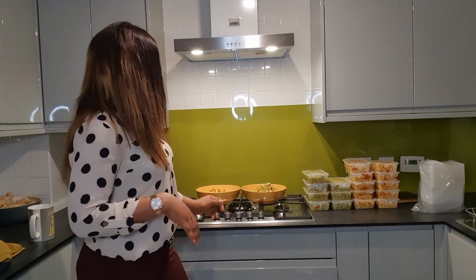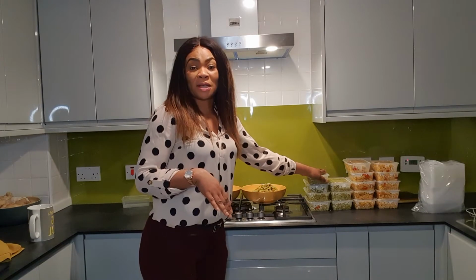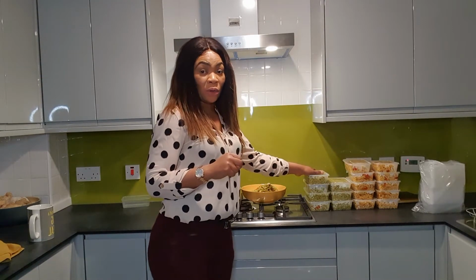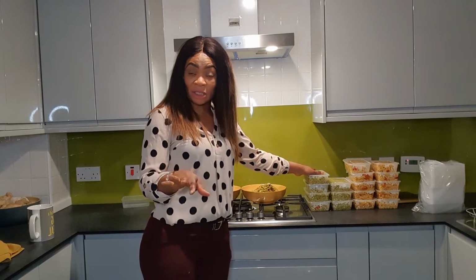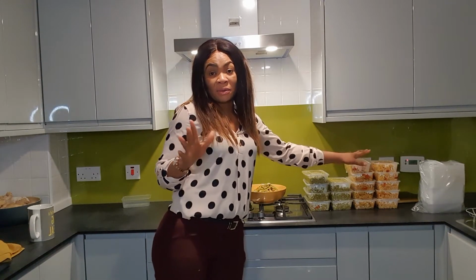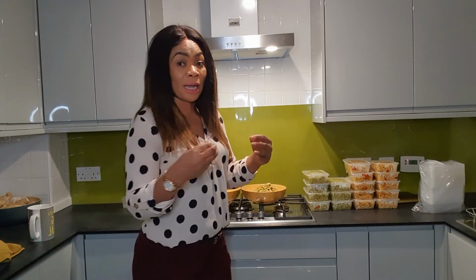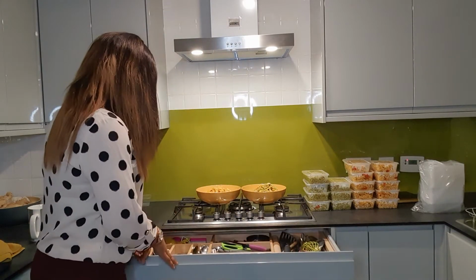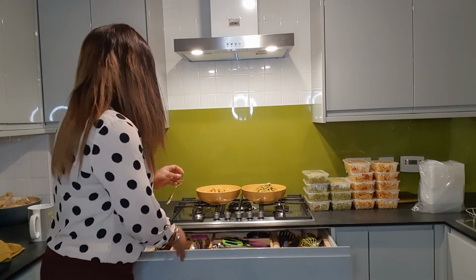Okay, so right now this is the pasta I did with the pesto. Then this is it with the chicken one. It was frozen chicken. I actually used diced one, and this is the mixed seafood that I used, the one that is a little bit yellow here. So I'm going to show you how I've prepared it.